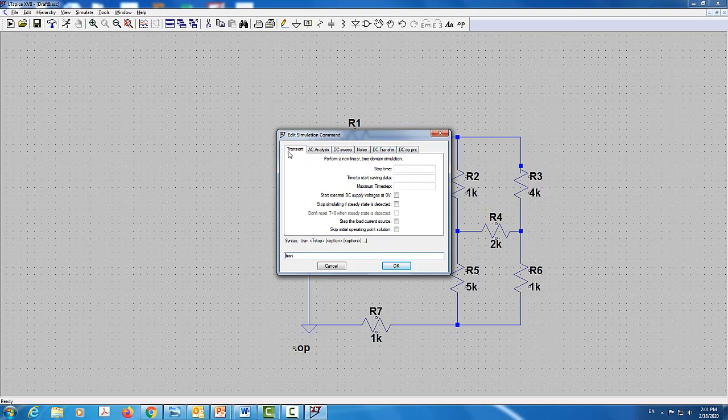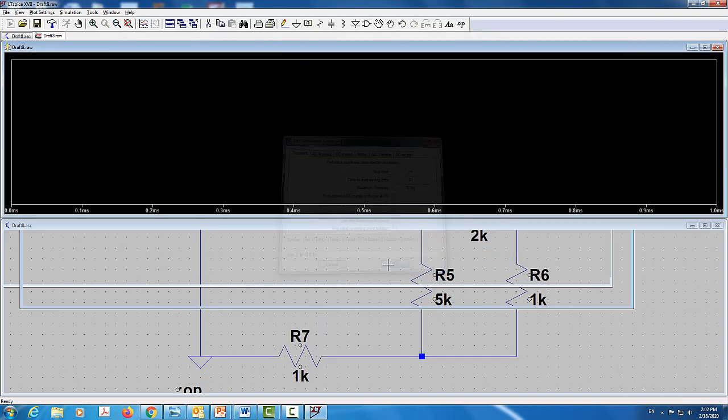Transient means time simulation. So I will set the stop time. I can say 1 second, for example, or 1 millisecond if you want. Start time can be 0. And then the maximum step size, I can say 0.1 milli. That's good enough. We can do OK.